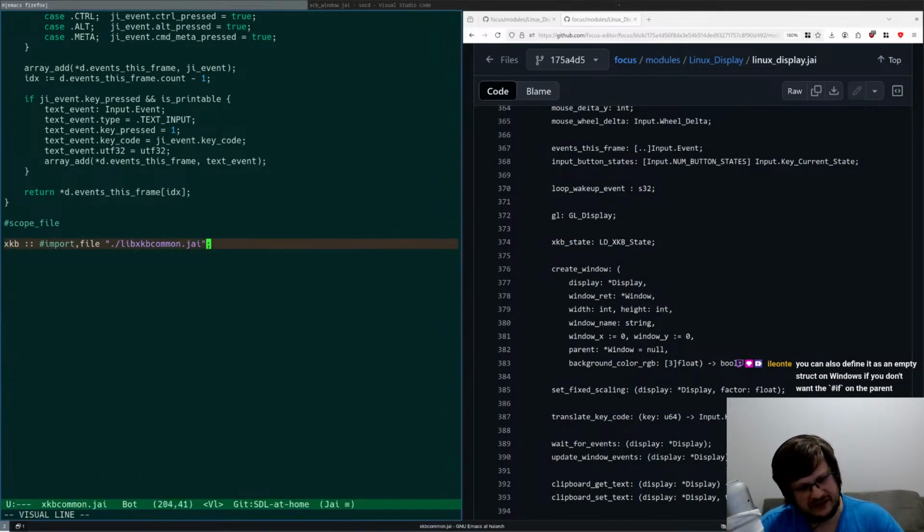I'm pretty sure Jai does not deduplicate those, right? Import files. It actually creates multiple modules. So I think every time I'm importing it as a file in a different file, I'm getting more and more cooked size-wise. I think that's what's happening.